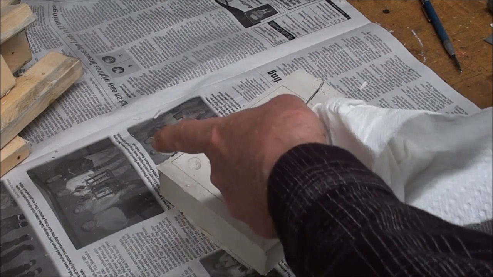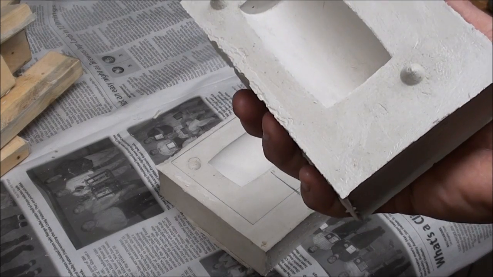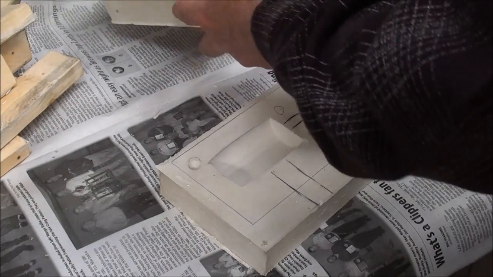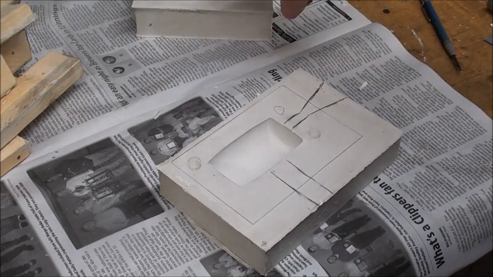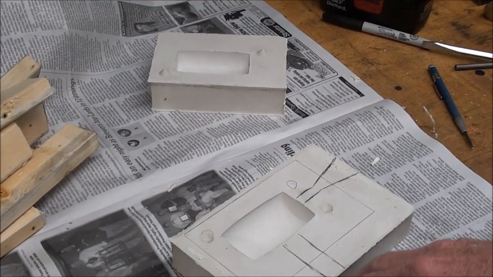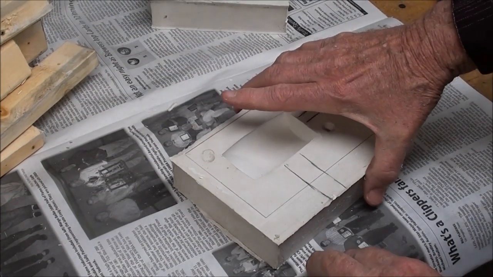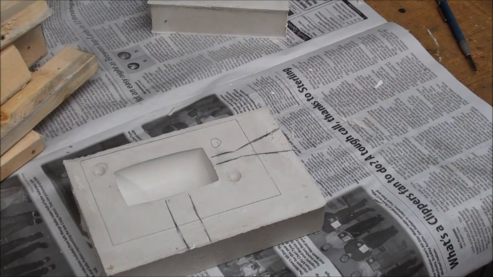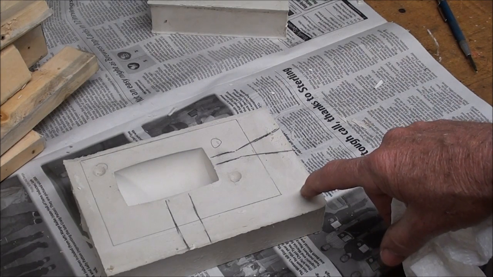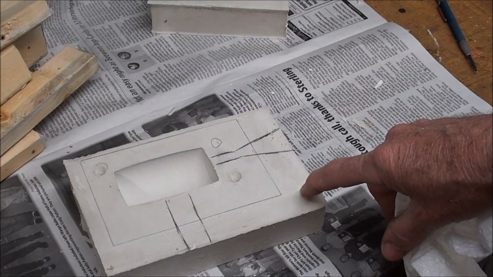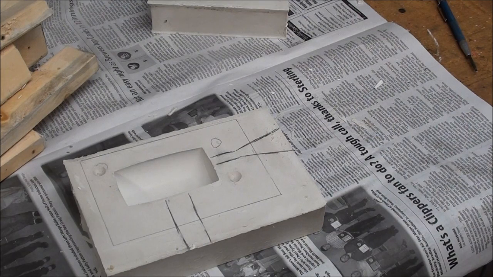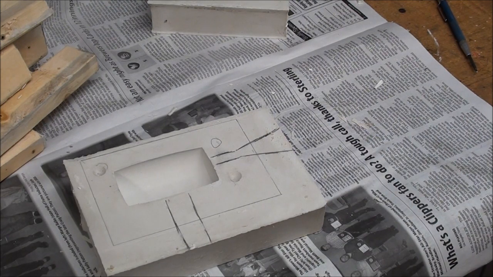Here are the two finished products, semi-finished I guess you could say, and they are together now on the alignment pins that I talked about. This one is way too big and it needs to be reduced in size, so I will cut this down basically on the pencil lines there that you see. Then I have to also sand or in some way get pattern draft on the sides of these so it will pull out of the sand. This plaster is still so wet to the touch. I'm going to stop for a couple days, set these on top of the water heater where it's kind of warm and draw a little moisture out, then try to figure out how I'm going to saw this without making a mess.